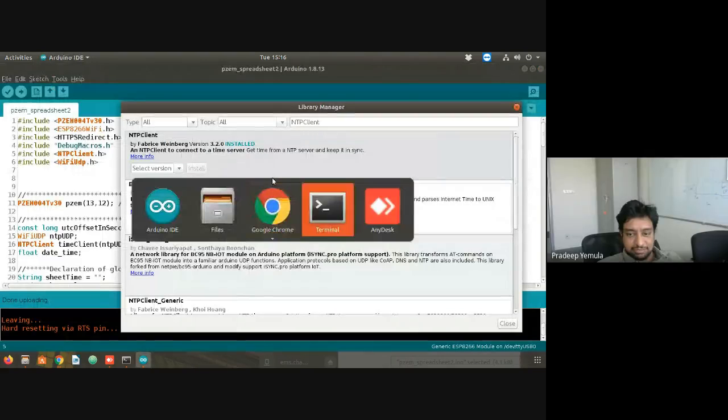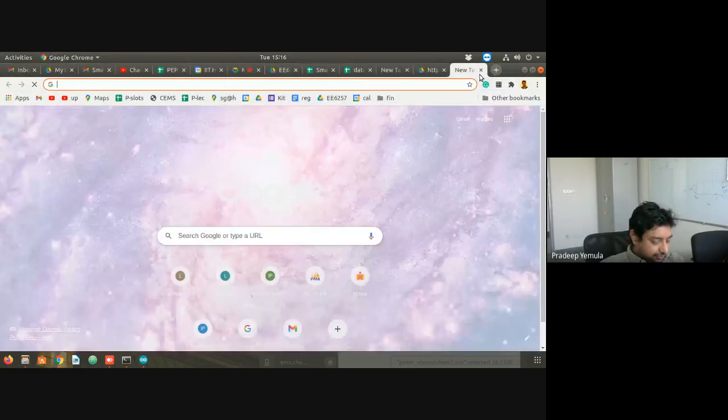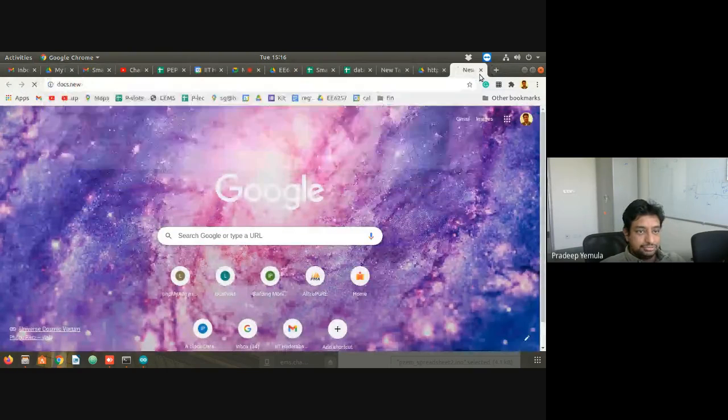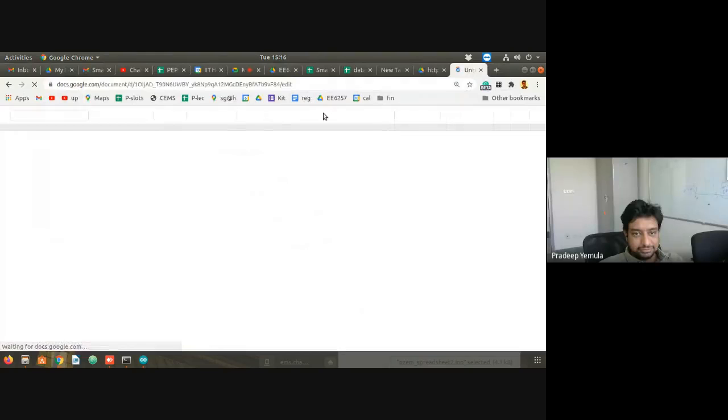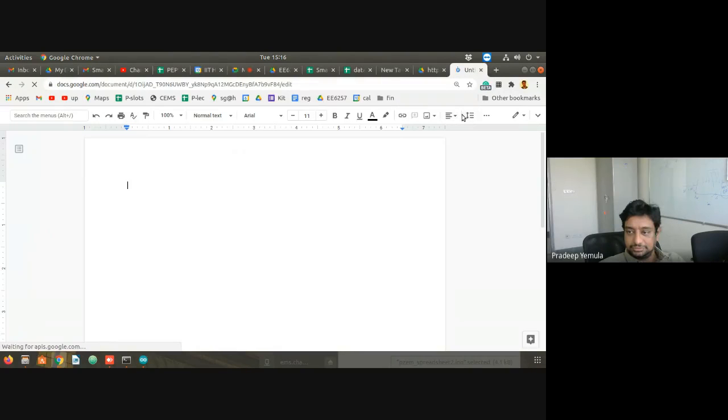So let me write the steps also, so that it will be useful for everyone. Docs.new. Bullets: download source code from shared Google Drive folder.